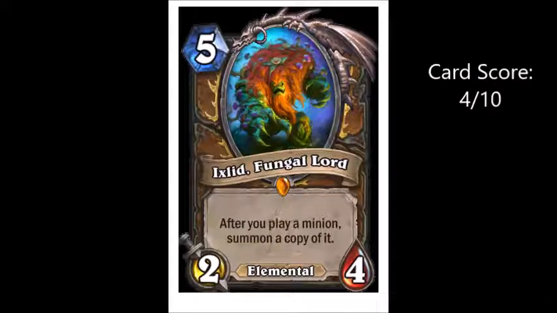Fungal Lord is a 5 mana 2/4 elemental, one of the few elementals in Druid, and it has a very powerful effect, but is very slow, so it is not a fantastic card. It is slightly below average.